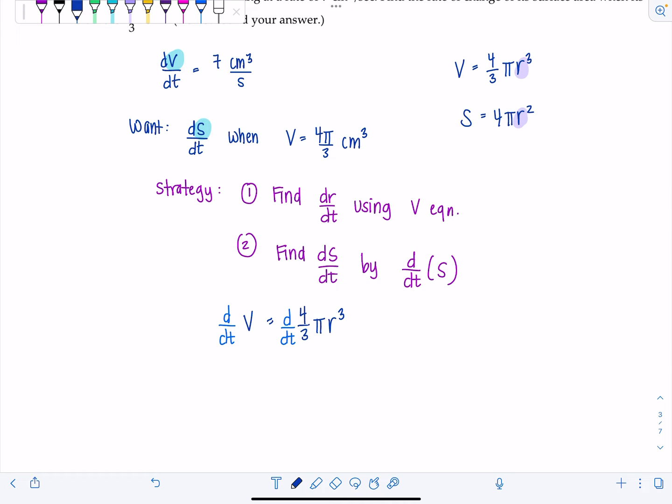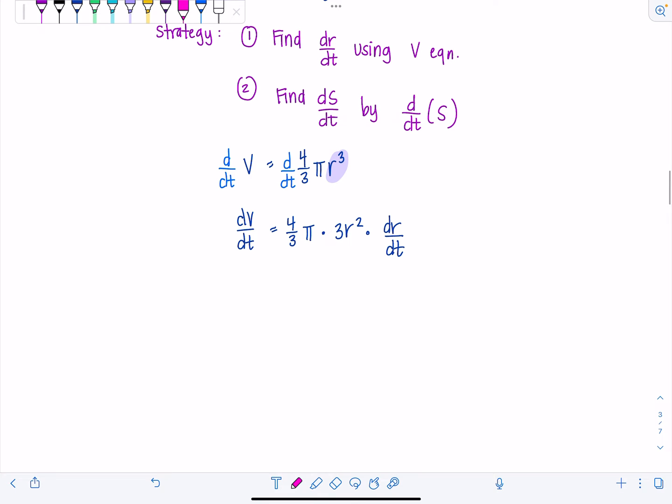So on the left-hand side, we're going to have dV/dt equals. Just keep 4/3 pi, that's just a constant. Derivative of r cubed is going to be 3r squared times dr/dt. Yes, are we okay? Oh, good. Okay, now from here, the 3's cancel out. And remember, I'm trying to just isolate dr/dt. So dr/dt is going to equal dV/dt divided by 4 pi r squared.